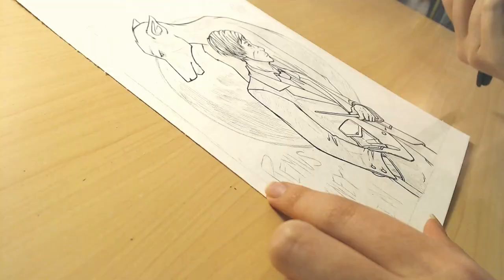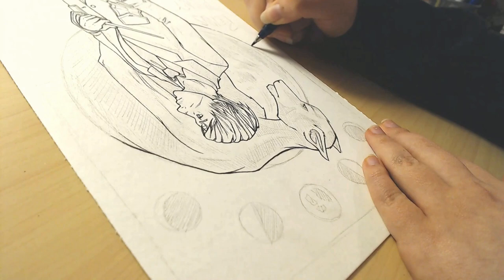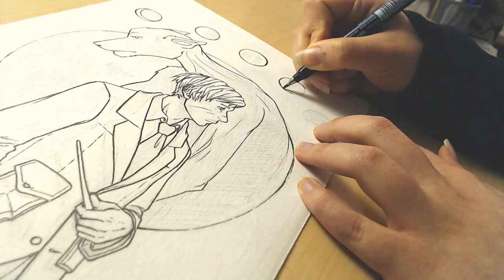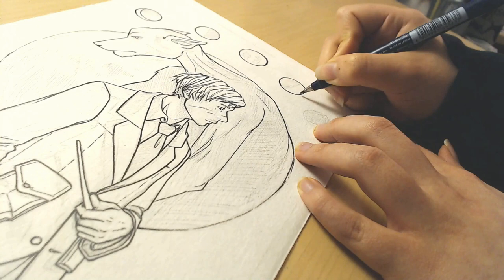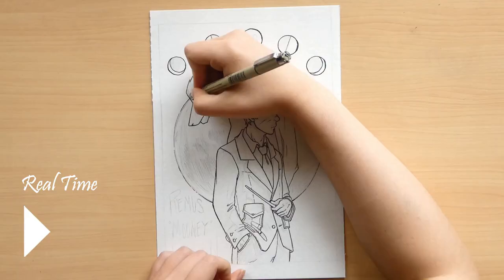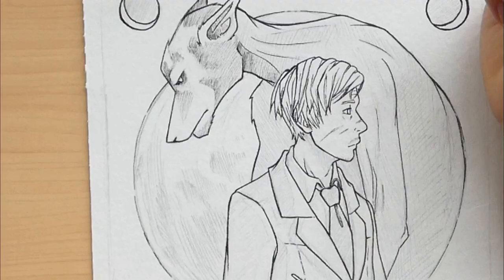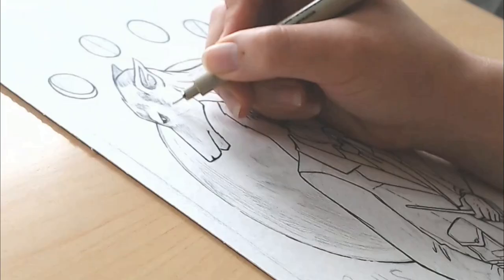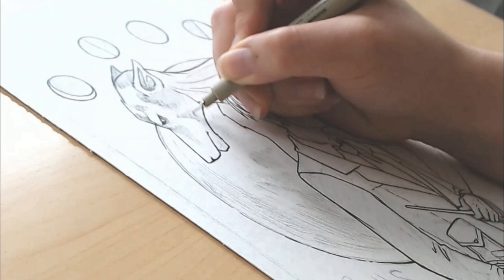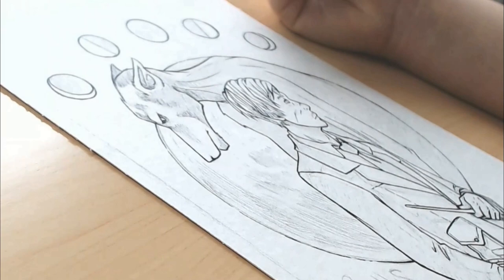For the character itself, I based his look on the movie portrayal played by actor David Thewlis. In the movie, he pretty much just wears a brown suit, which makes sense for his character, but design-wise his character is rather plain. And I had even drawn his head positioned in such a way where his hairline is unseen, so I wasn't sure how recognizable he was going to be in my style. But thankfully, the movies do represent Remus with scars on his face, and a feature like that makes it so much easier to recognize a character even when it's drawn in a cartoony, simplified style. Otherwise he was about to just look like some dude holding a stick.